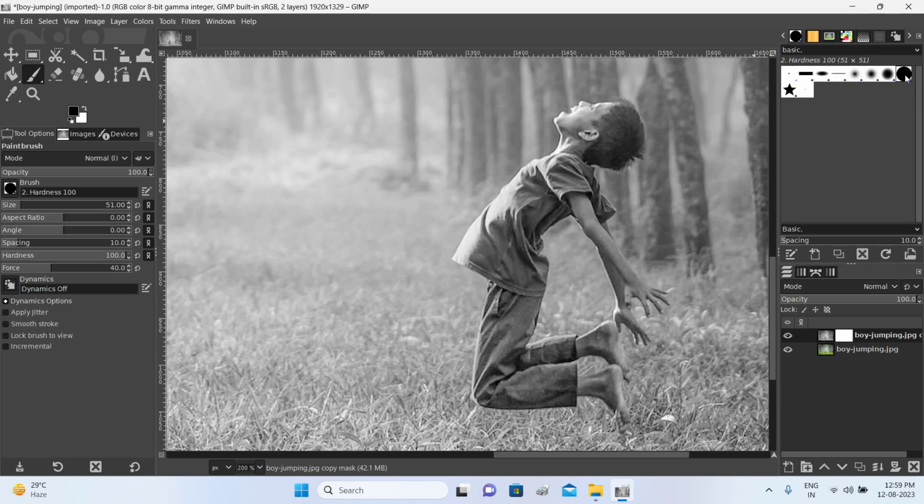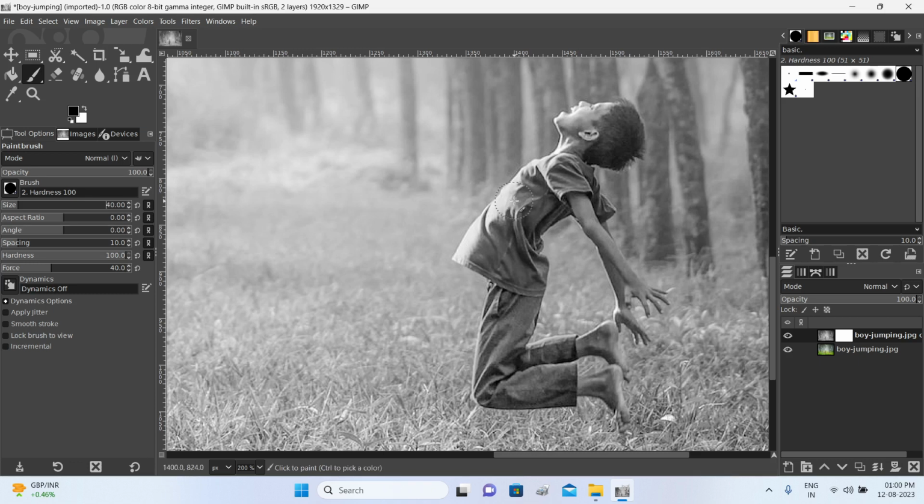I will be using this brush, but you can use some other brush that you want. So let's just go and pick up this brush, hardness 100, 51, 51. And you will see that the size of this brush is a big circle. So we need to come here and bring it to a size that is reasonable. This circle is now too big.